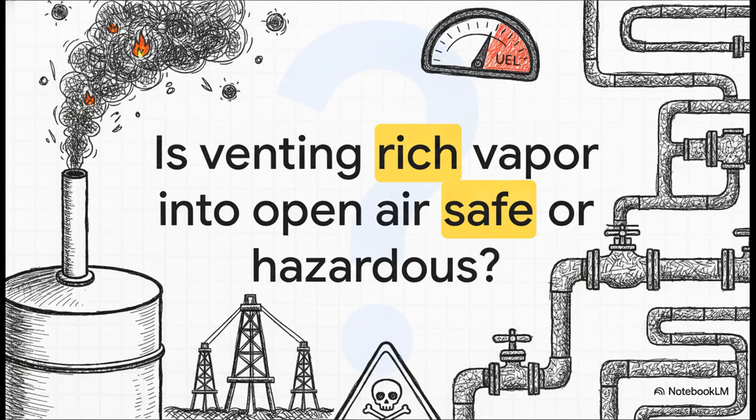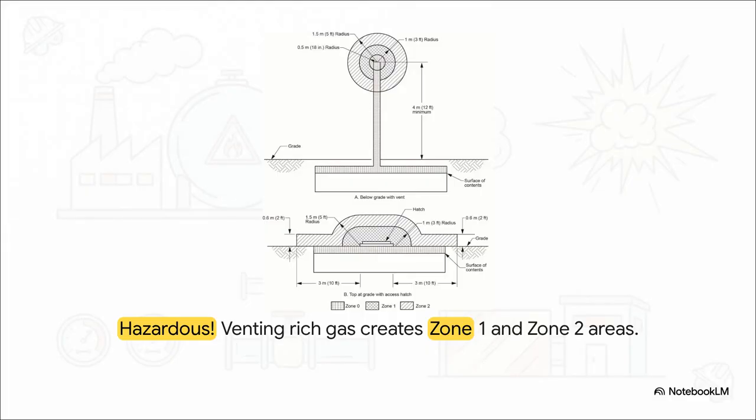It's a highly common situation at petroleum facilities and offshore rigs. Imagine a tank is venting rich vapor, a concentration well above its UEL, directly out into the open air. Based on what we just covered, would you say the area immediately around that vent is safe, or is it hazardous? If you guessed hazardous, you hit the nail on the head. As that rich, over-the-UEL gas hits the open atmosphere, it rapidly mixes with the surrounding air. It dilutes. And as it dilutes, it has to pass directly through that sweet spot between the LEL and UEL before it can completely dissipate.